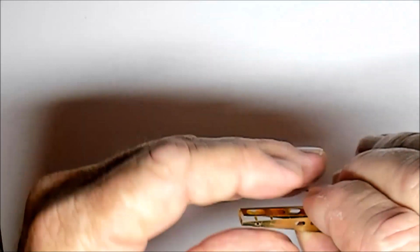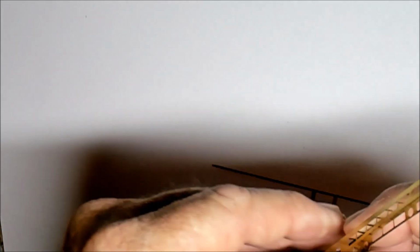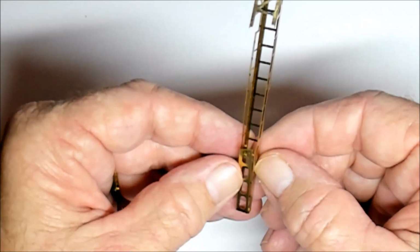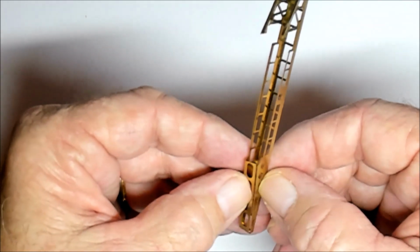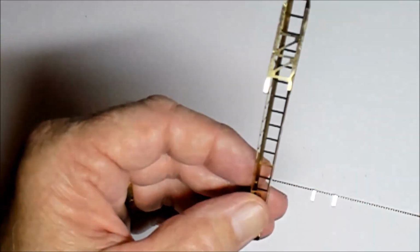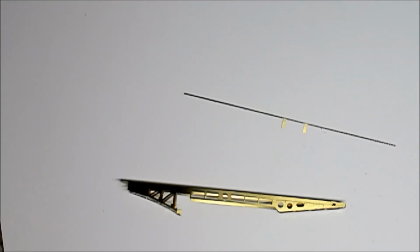Yeah, let me get some CA glue in this, just to kind of hold that there. It keeps wanting to pop back. Maybe one day I'll get good and I can solder these pieces like it really should be done, but I don't have those skills yet. I'm not going to try to make that work and then have a big mess of solder on there. So let me glue this together, guys. I'll be right back. Okay, guys, we're back.